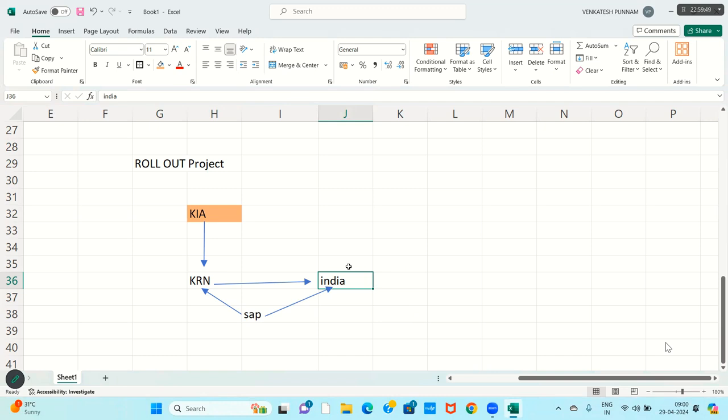Before I start my transactions in America, we need to set up our system, because their currency, taxation and legal rules are different. So before starting financial transactions, the consultant will set up their requirements. Roll out the business, roll out SAP from one country to another country.